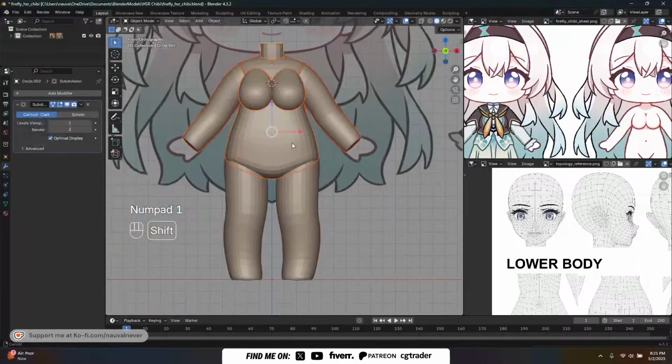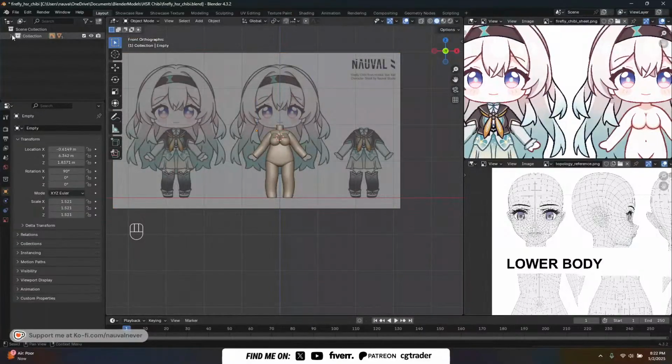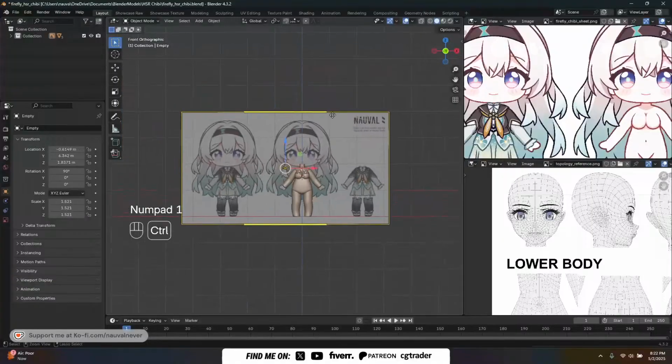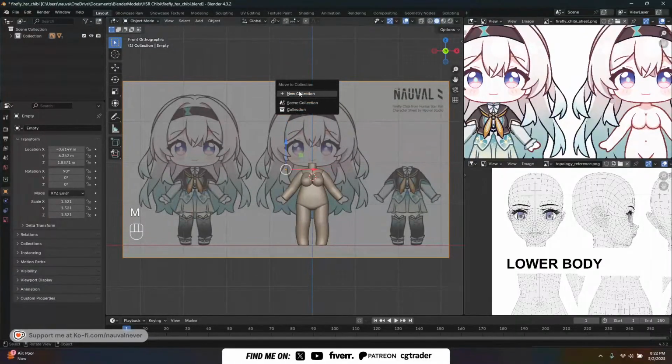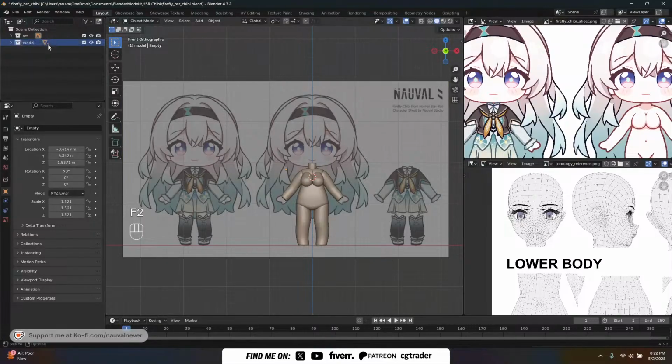So let's just make some layers here so we can manage the project more easily. What I would like to do is move this reference to a new collection, and then for the model we can rename it to model.